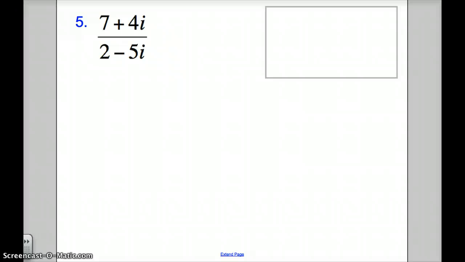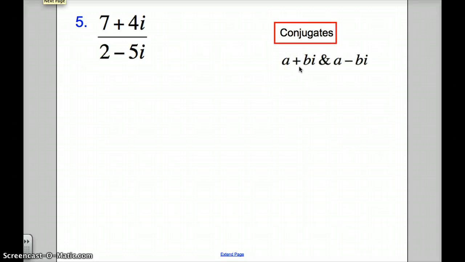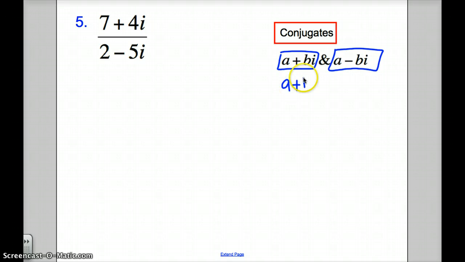And this is where the same thing comes in handy that you've been working with all year to get the square root out of the bottom, and it's called a conjugate. We've never officially called it a conjugate, but you've seen this. You've seen where, when you have a number like we usually do, a plus b, and we times it by a minus b, we see that this results in a squared minus b squared.